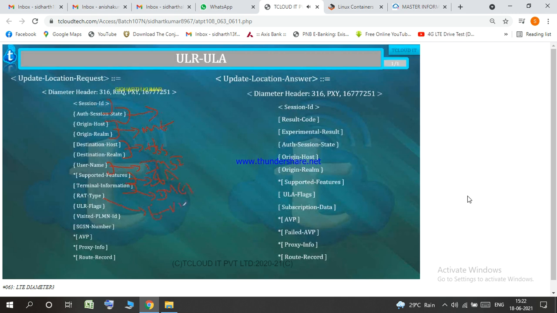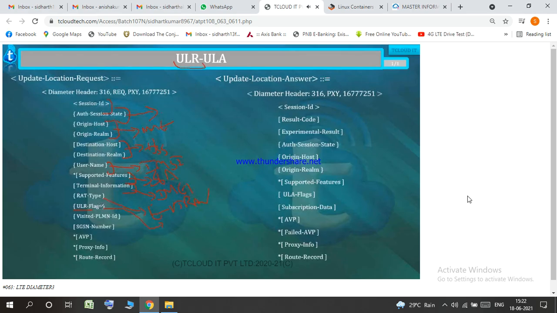Like we will be specifying that it is connected to the UTRAN network, and there are some flags exclusively applicable only for your ULR operation. Flags are one-bit values that together form one AVP, and depending on the flag, some features will be understood as enabled, disabled, or something like that.